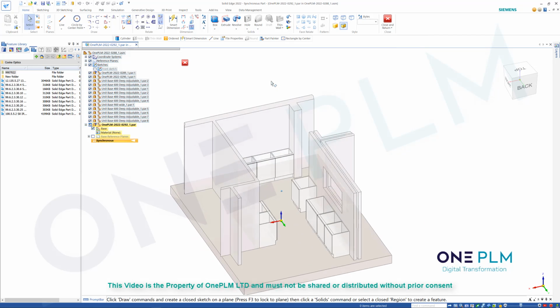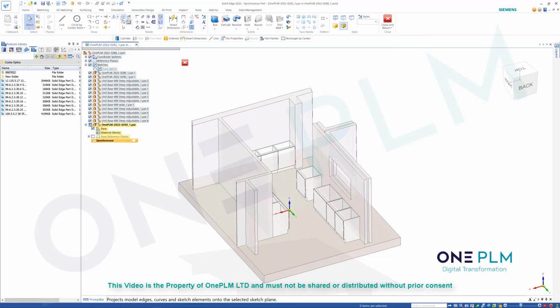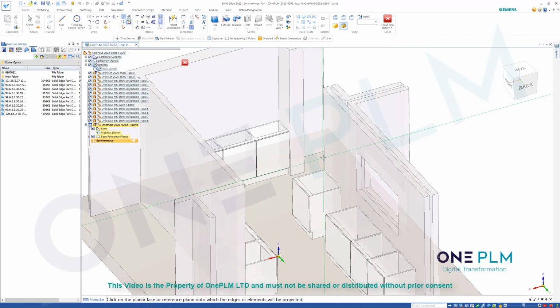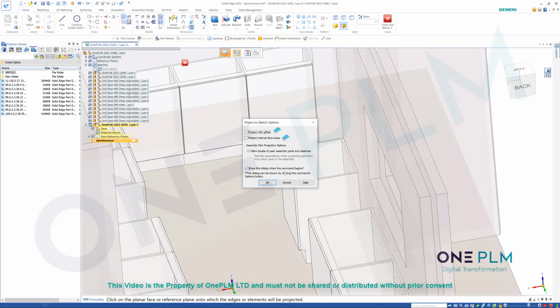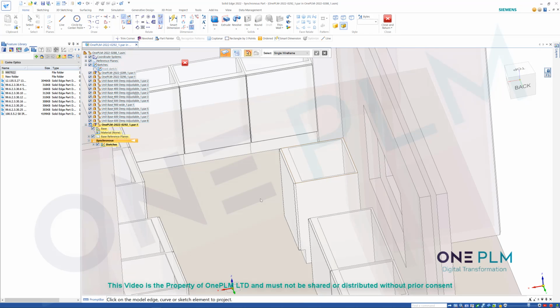And now what I'm going to do, I'm just going to use this little tool on here called Project Sketch. I'll give you a few seconds to find that if you're following through. And then I want to create it on the top of one of these units. So if I press Shift and hover over one of these units, so just tap Shift, you can let go once you've done it, and then press F3, so it locks onto there. So it's going to give us our project options. We don't want to change any settings, we want to stick with the default settings. If you don't want this to pop up, you can turn this little dialog box off, but I like it to pop up every time just to remind me.